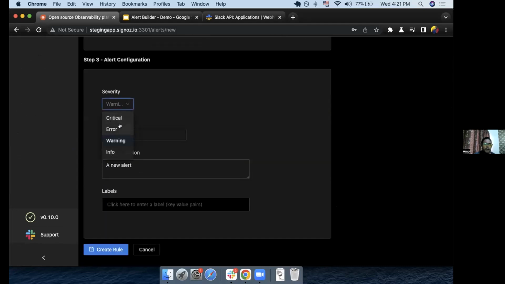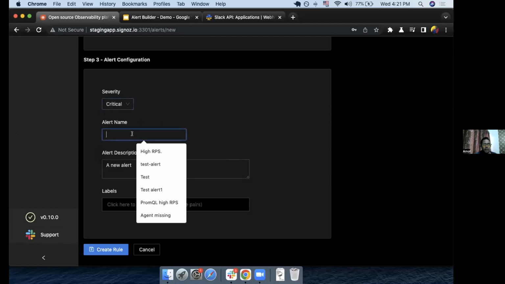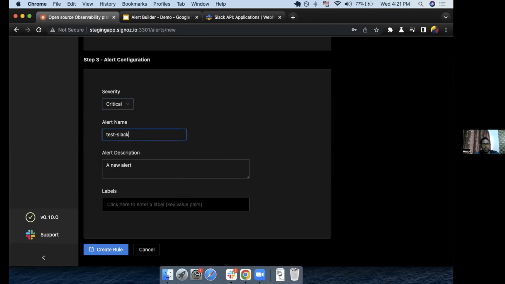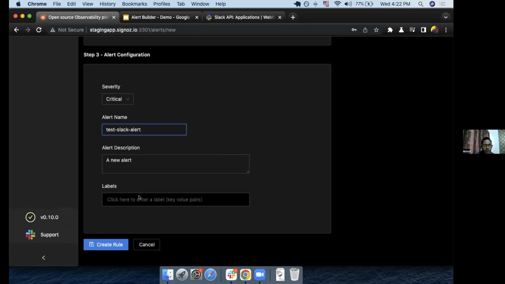And this is again severity, which shows up in your message as well. In the message, you will also see a colored bar, and that depends on this option that you selected. So let's go with critical. All right, so you can select any.